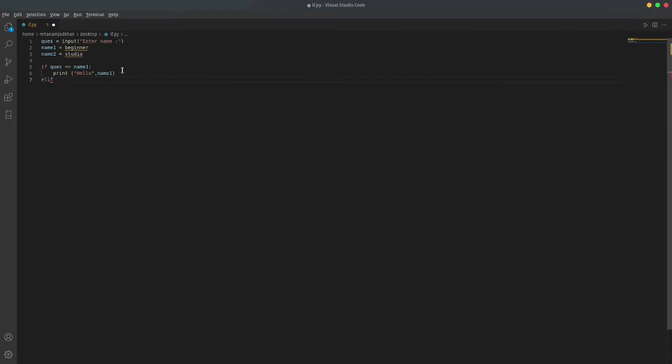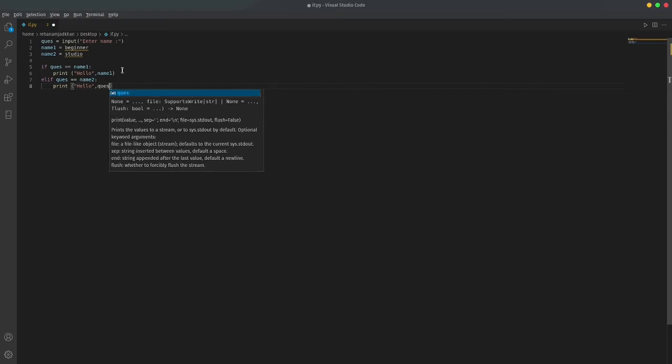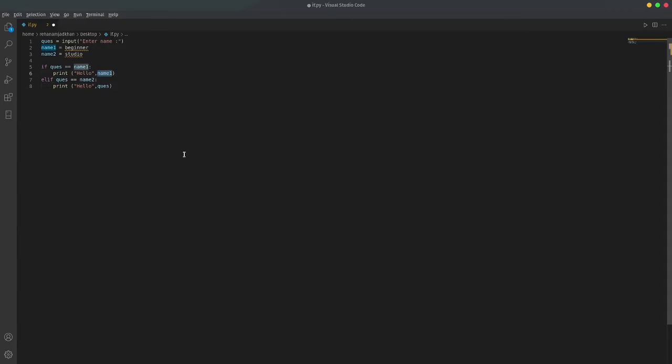Everything else is the same. QES is equal to, this time instead of name1 write name2 colon print hello, and instead of giving the variable name, I will give here QES, and here also change QES. Okay, so we have created a basic if statement here.